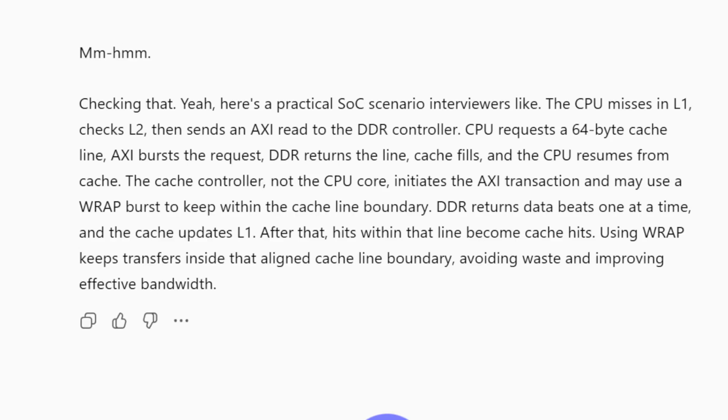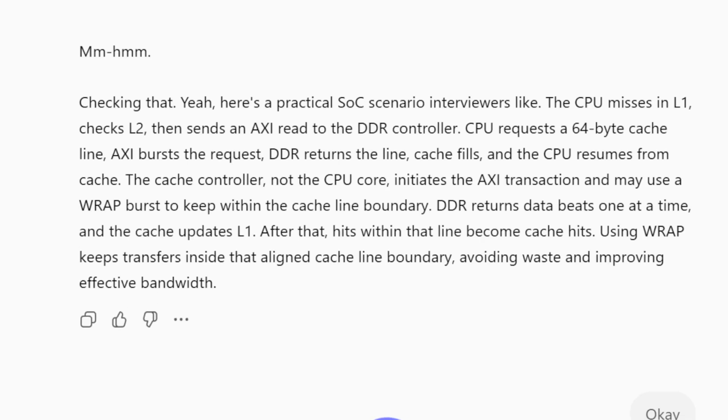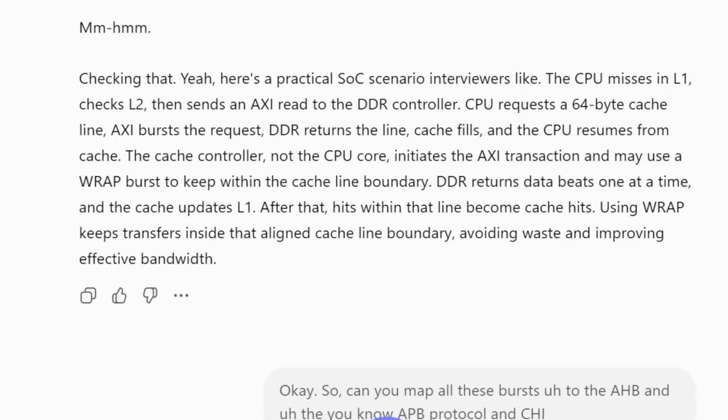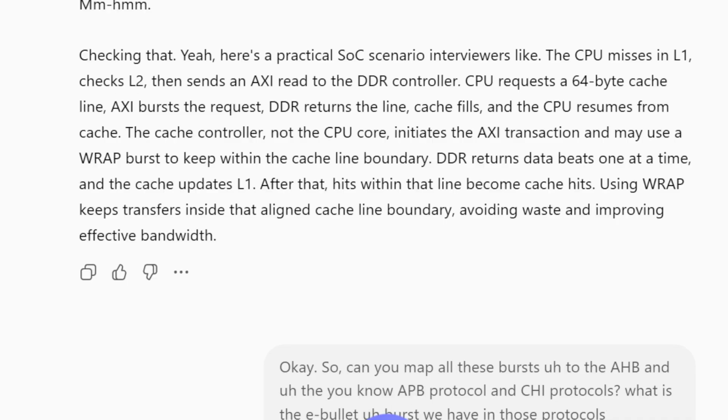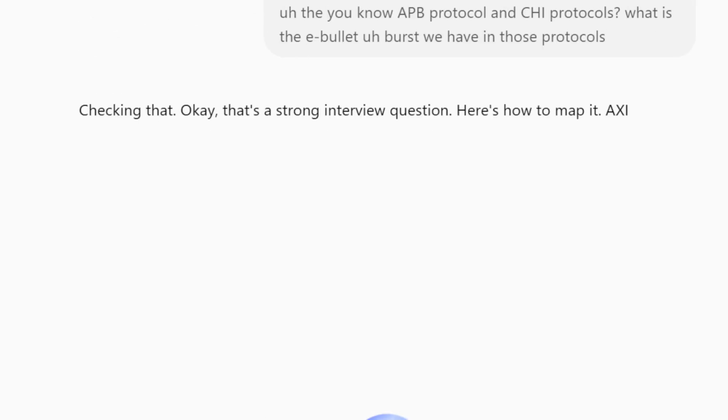Okay. So can you map all these bursts to the AHB, APB and CHI protocols? What is the equivalent bursts we have in those protocols? That's a strong interview question. Here's how to map it. AXI supports fixed, INCR, and wrap bursts.